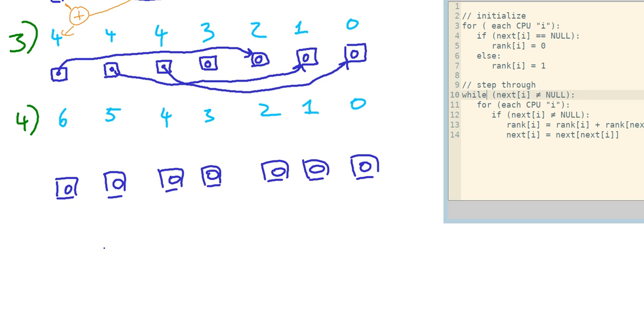For example, you could store the pointer values somewhere else in memory in the beginning. Or you could instead just use a different memory location for using the changing next pointer. So you have to take some measure to actually restore the list at the very end. Okay, but yeah, that's it for the algorithm.